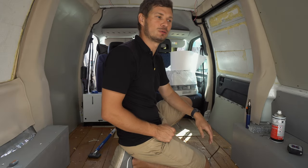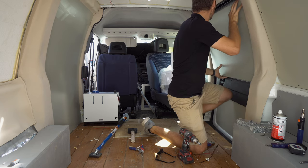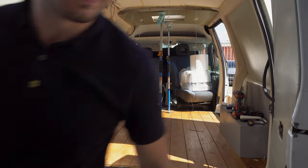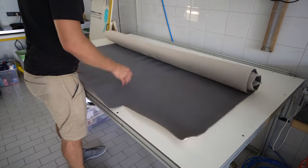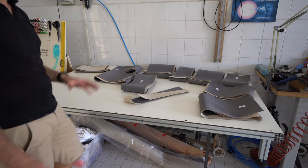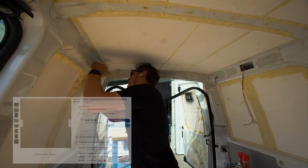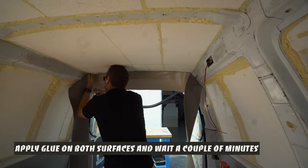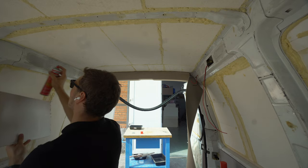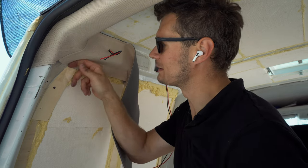When beautiful things are on the walls it's easy to scratch them and easy to make them dirty, so I need to be really careful. To do these jobs by yourself is not the best thing. All the pieces are cut — the tricky part is to not make them dirty before even installing. This is a really nice textile to work with — you can stretch it, bend it, fold it. In some places the textile needs to overlap on top of each other so I needed a nice finish.